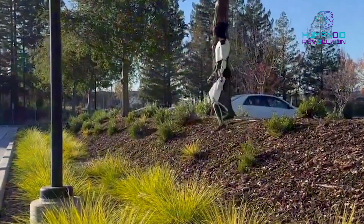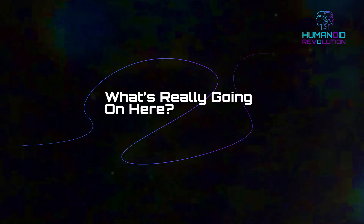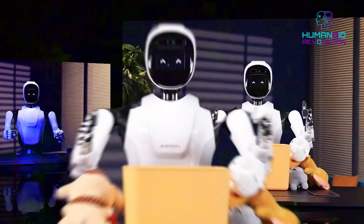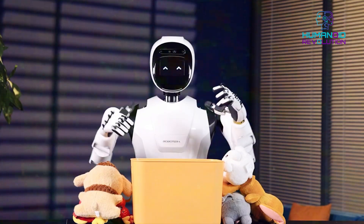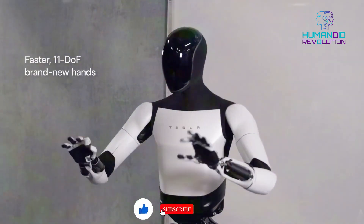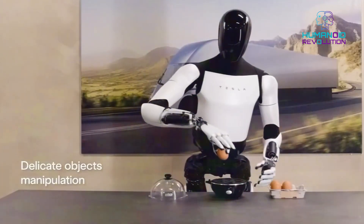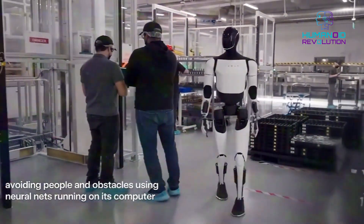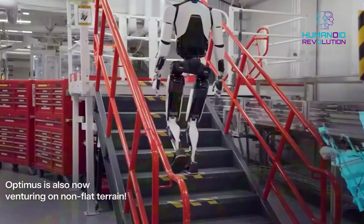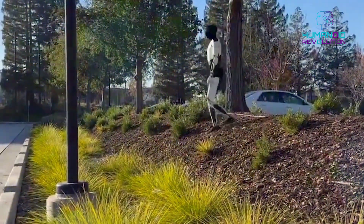When that robot reacts like a hiker trying not to fall, it really looked and felt alive. The US-China robotics race is heating up fast. China's humanoid robots focus on hospitality, caregiving, and entertainment. But Tesla's approach is entirely different — Elon Musk's vision for Optimus is pure utility: a general-purpose robot that can work in factories, help with repetitive tasks, and eventually handle everyday chores. That's why this viral moment matters. It's not just about a robot falling. It's about showing that Optimus is learning to handle the chaos of the real world, and for AI engineers, that's one of the hardest things to program.